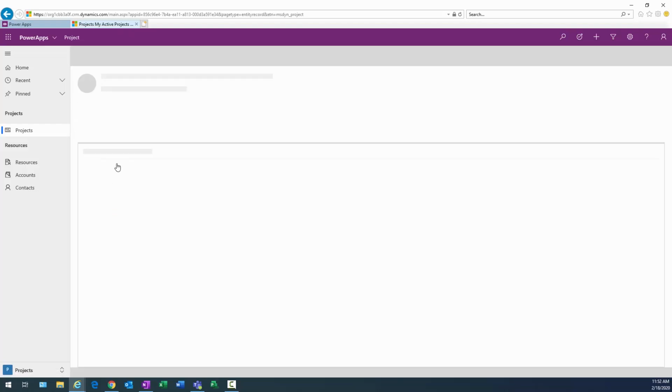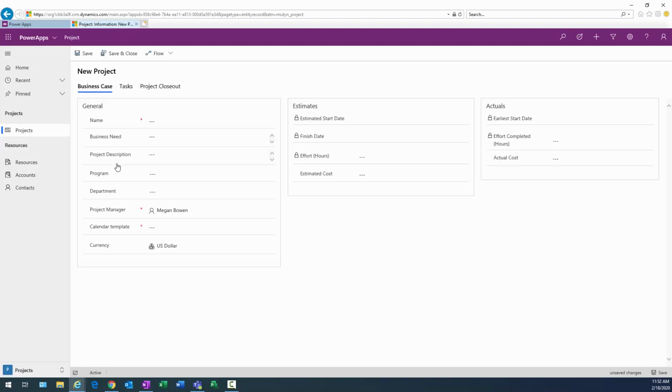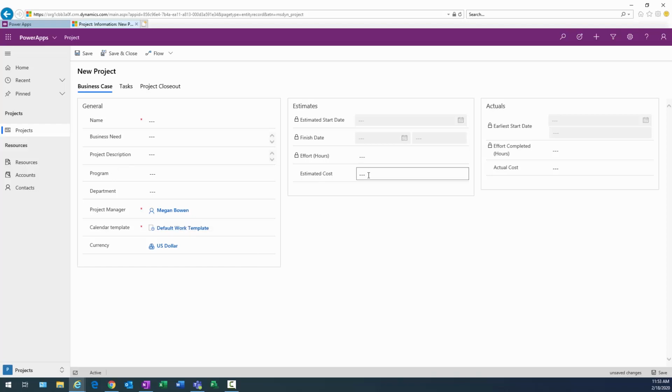What I want to do is create a new project. Whenever you add certain fields, depending on the fields that you add, sometimes I've noticed this personally, especially with the currency fields. If I tried to update an existing project with a currency field, I do get a specific error. However, if I go to add a new project and put currency fields there, it works just fine. Okay, so let's call this test 500.